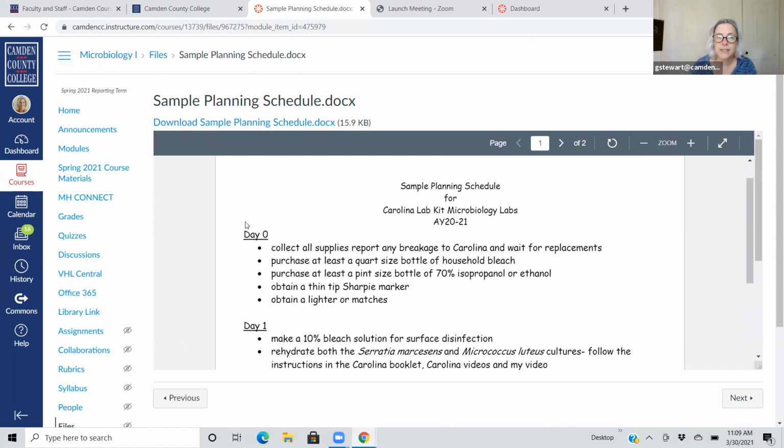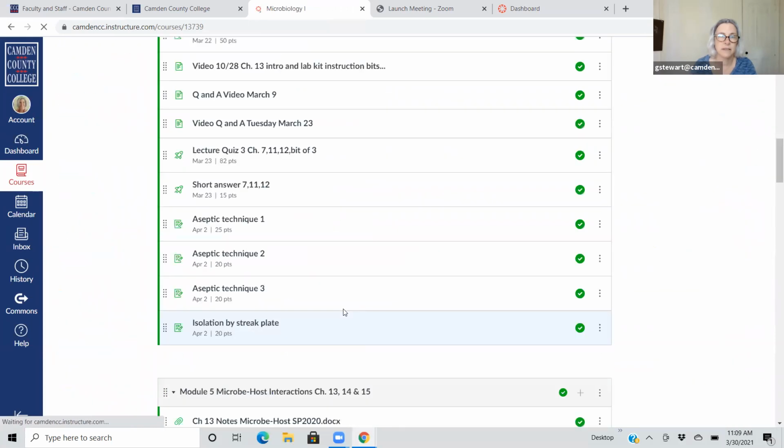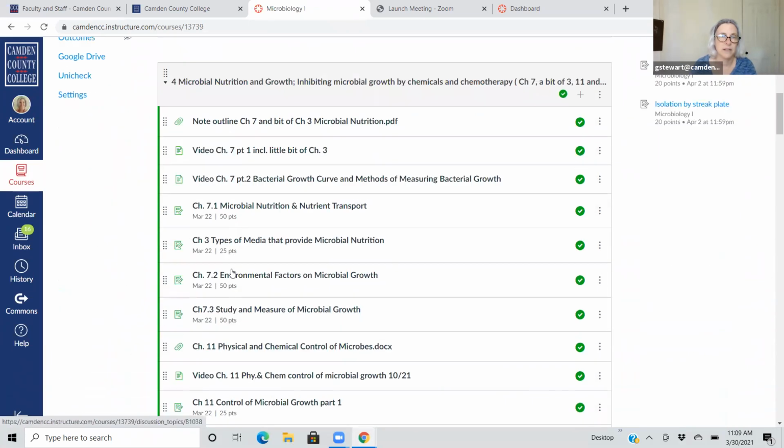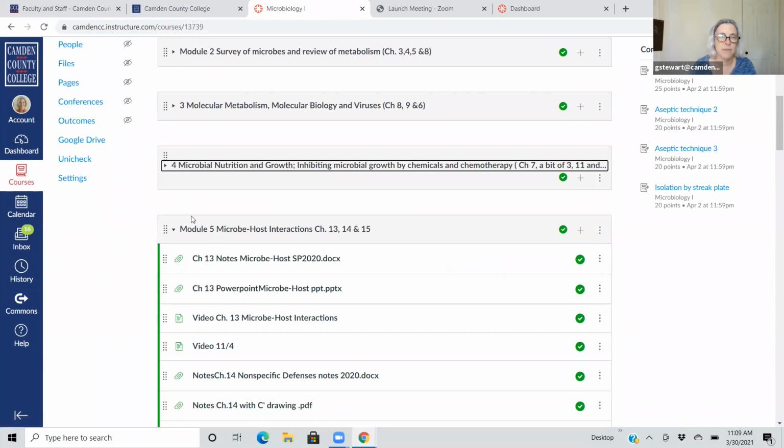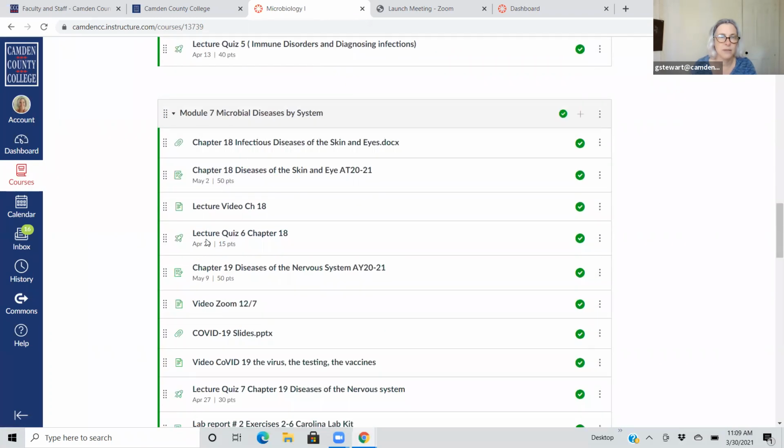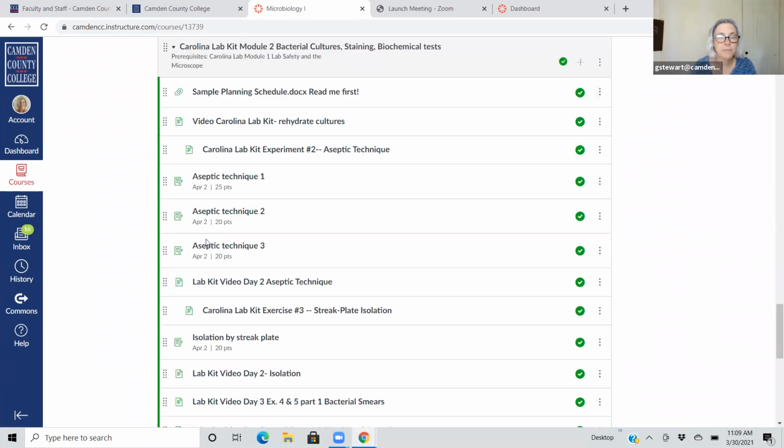These preparatory steps here, you'll want to be sure to look at. Again, I'm gonna close that module because it's getting just too long for me to get to the bottom. You'll want to watch these Carolina videos, and you'll want to watch my videos, right? Video Carolina Lab Kit Rehydrate, that's me showing you how to rehydrate the cultures.